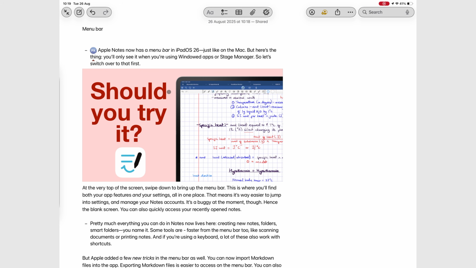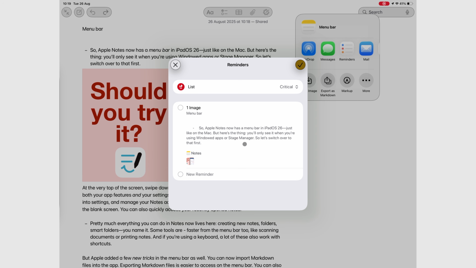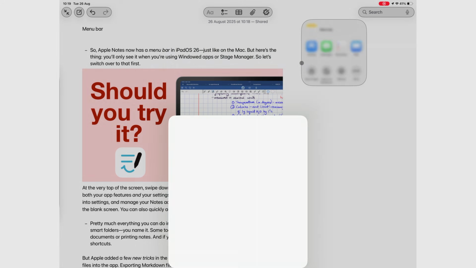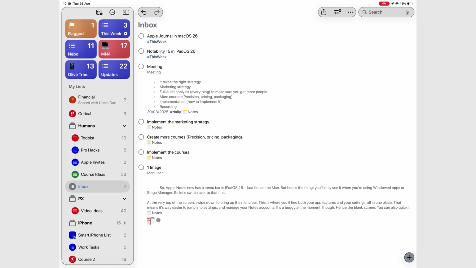If your notes contain images, those images are also carried over into the reminder. Here's an example. This picture is now part of the task.